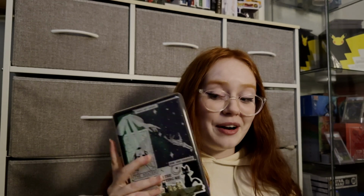Currently, I think I'm on a week without charging it, and it's only on 73%. So the battery life is awesome, and definitely so much better compared to my Fire tablet, because that thing I had to charge multiple times a day. But this thing I don't have to charge for weeks on end, and it's so convenient and it's so nice.